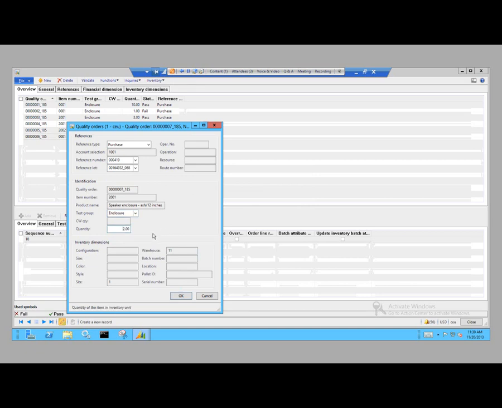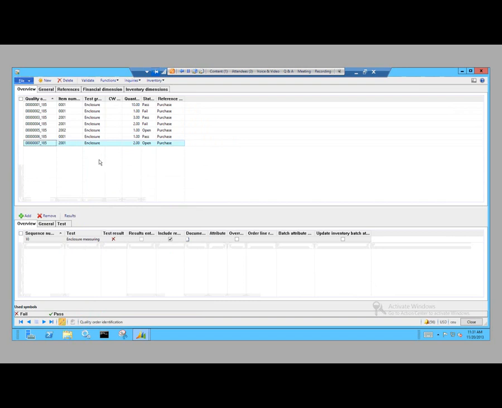So because we had previously set up this test as a percentage of the overall receipt, it automatically defaulted in a quantity to inspect of 2 units. We simply click OK, and now this quality order has been created.